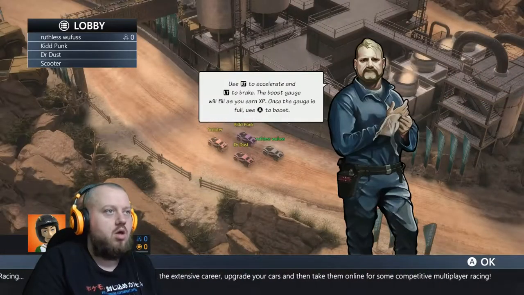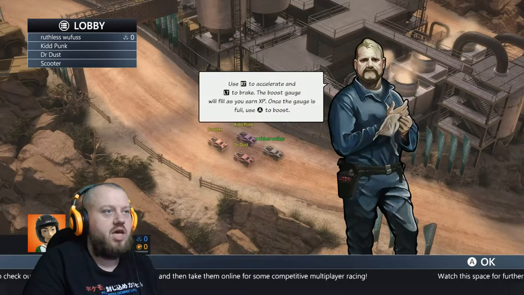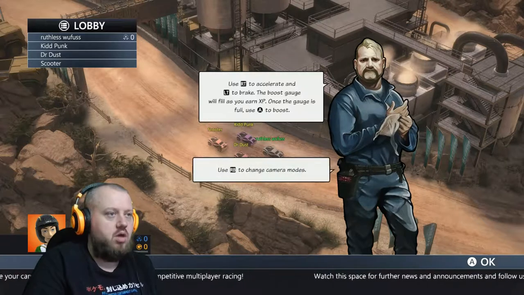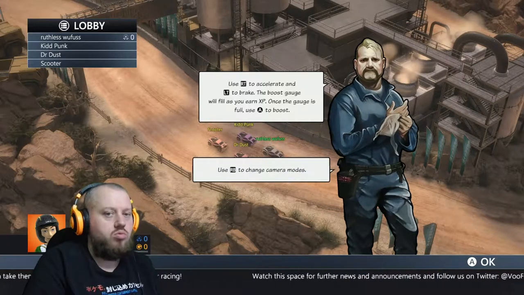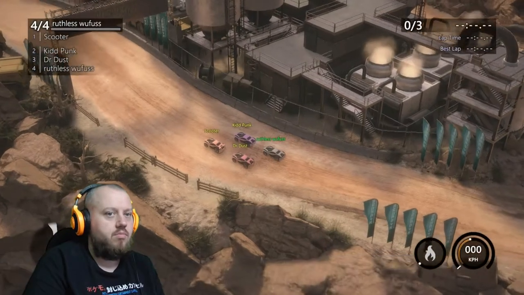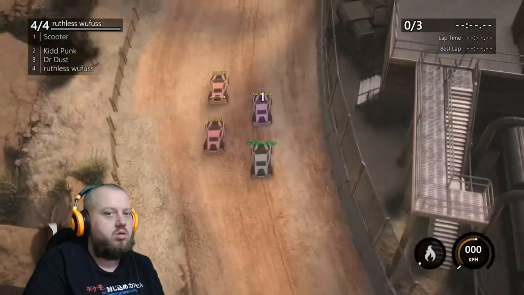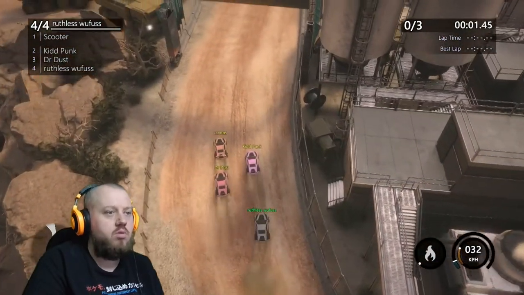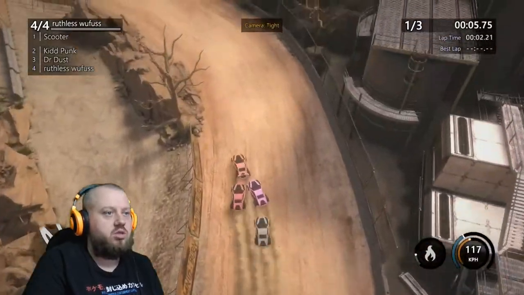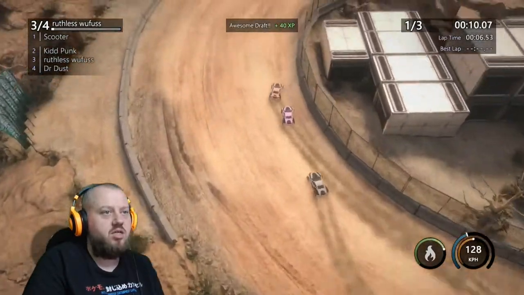We're just starting out. Use right trigger to accelerate, left trigger to brake. Boost gauge fills up as you earn XP. Once the gauge is full, press A to boost. I can do this. Right bumper to change camera modes. Okay, A to start race. Oh, it's in KPH. They're from Birmingham. So what's the camera mode? Dynamic. Tight. Oh, yeah, the drifting is sweet.